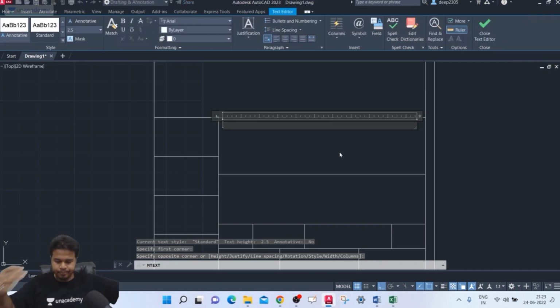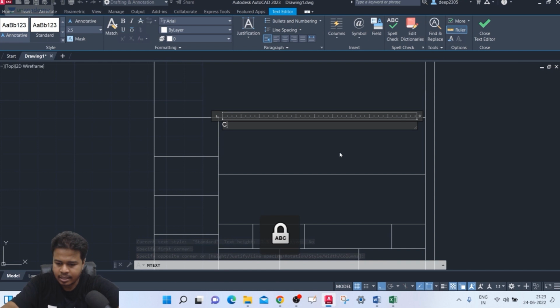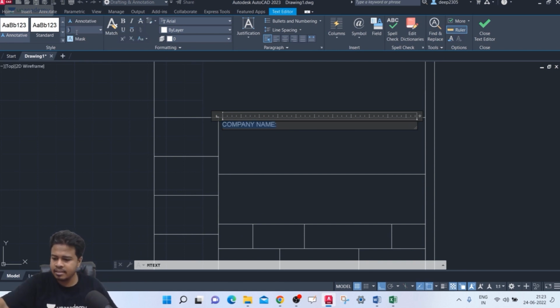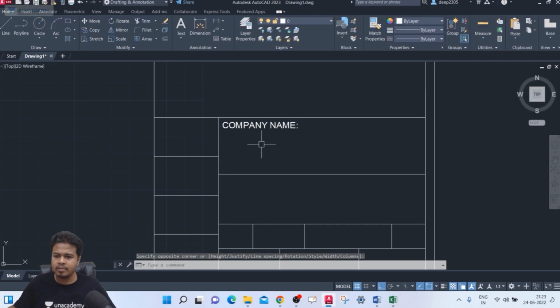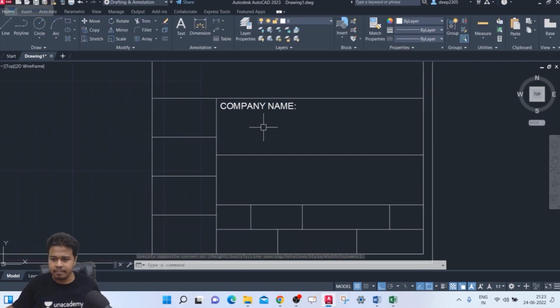So here, company. Remember everything must be in capital letters. Company name must be there. Make the size as 3.5. Okay, company name. Now click on outside. Okay, this is the company name.